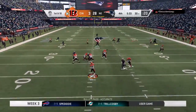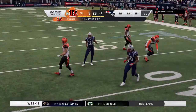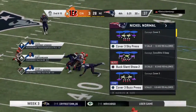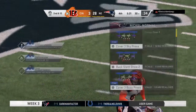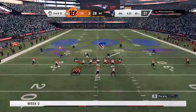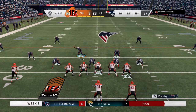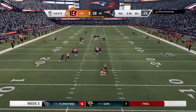Wentz now to throw. And the tip there altered the ball flight, and it falls incomplete. It'll be second down. Just nothing there again. He's been sacked multiple times. We've seen the interceptions, of course. He's really been through the ringer, hasn't he? And what we've seen is a defense that's well coordinated. The front and the back really in sync. The front putting on the pressure, the backside being ball hawks and picking passes off.